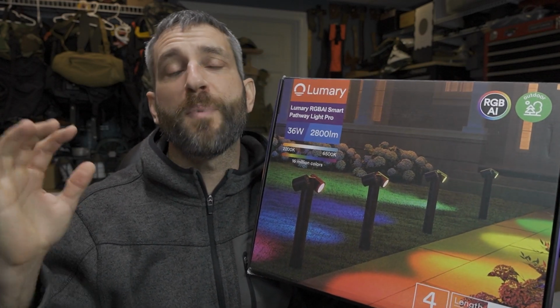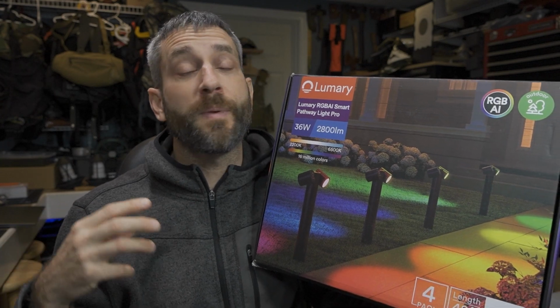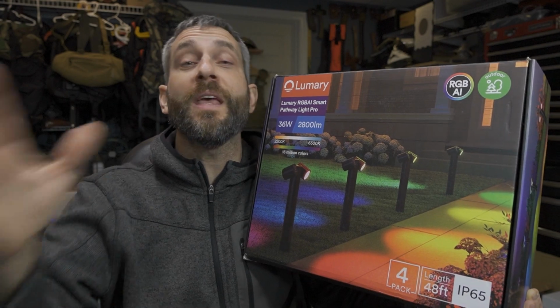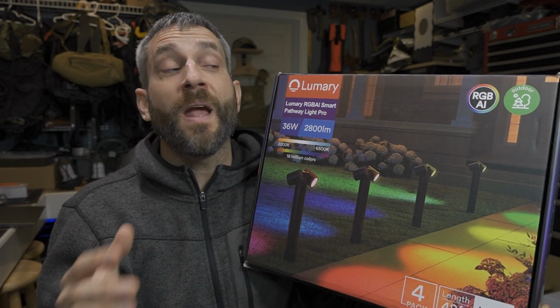But other than that, beautifully constructed, very functional, really enhancing the front of my property, which is great. It would be fantastic to have a second set now, and I could put them on the other side and really get an even balance from left to right hand side on the house, which would be nice. So all in all, I do have to say I like these.